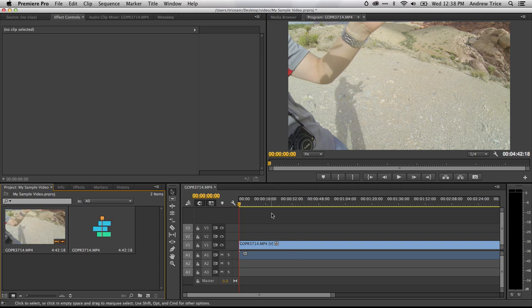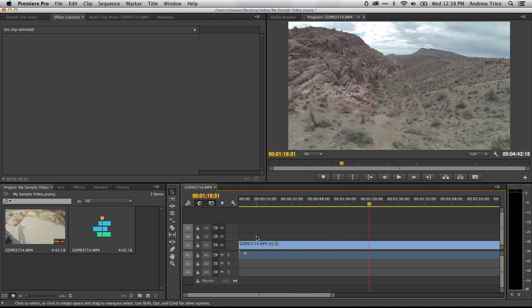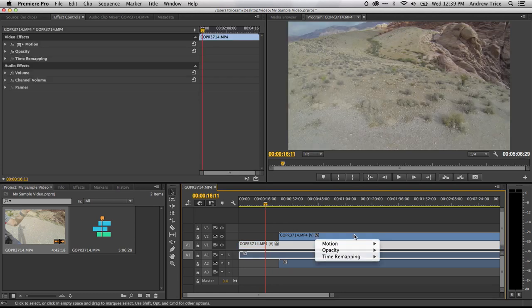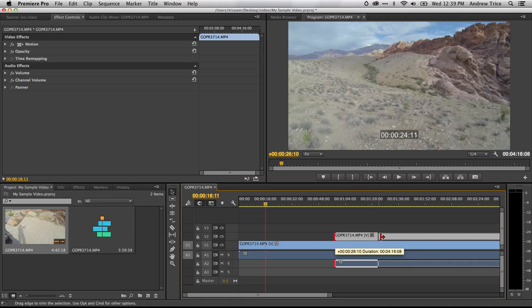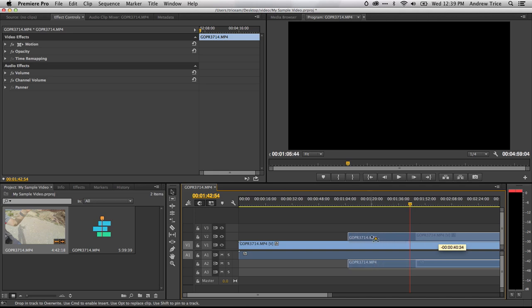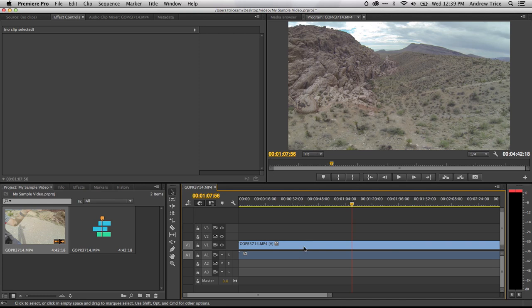On the bottom right-hand side, we have our timeline. And in the timeline, we can scrub through time for the video, and we can see that there's different layers. In each one of these layers, I could drag different clips, and you can see that we now have multiple clips in the same timeline, and I can just drag these to move them. Or if you notice, if you mouse over the edge of a clip, you get a little red icon where the mouse is, and you can drag that to change the duration of that clip, so you can change the entry points of when that clip would start playing. Let me go ahead and clear the one that I just dragged onto here, and so we're left with the original clip.